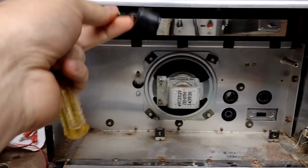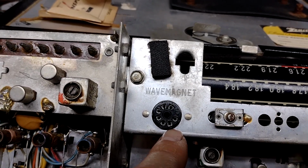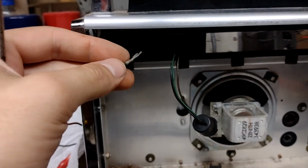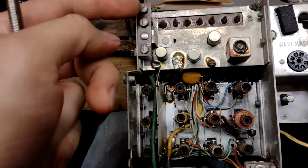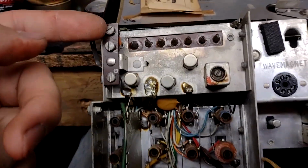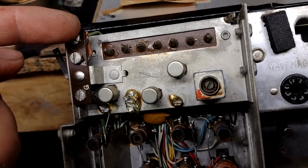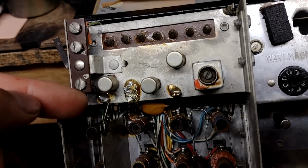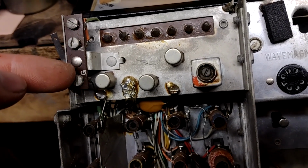You also need to unplug your wave magnet connector, which is this little 7-pin tube socket style connector here, and also the antenna wire from the rod antenna that's hidden in the handle. It went to, on this radio, this screw above the A. I think the A and the G are for an external antenna and an external ground.